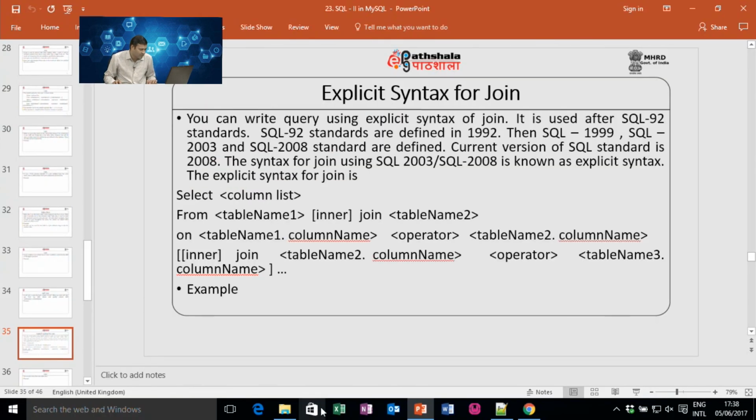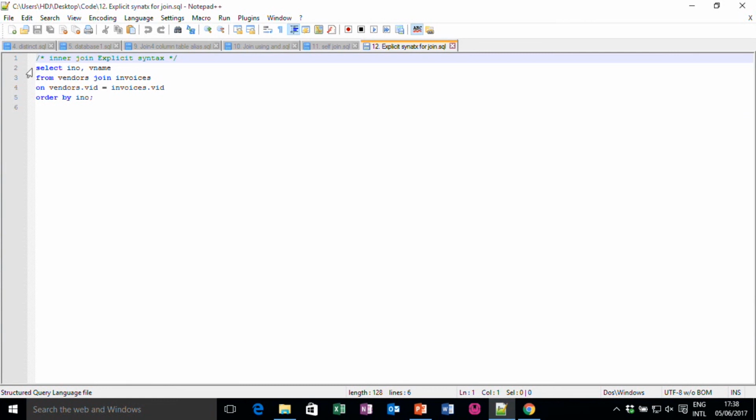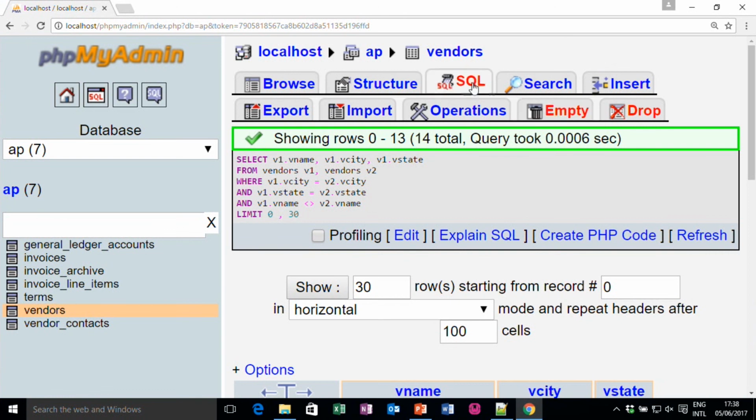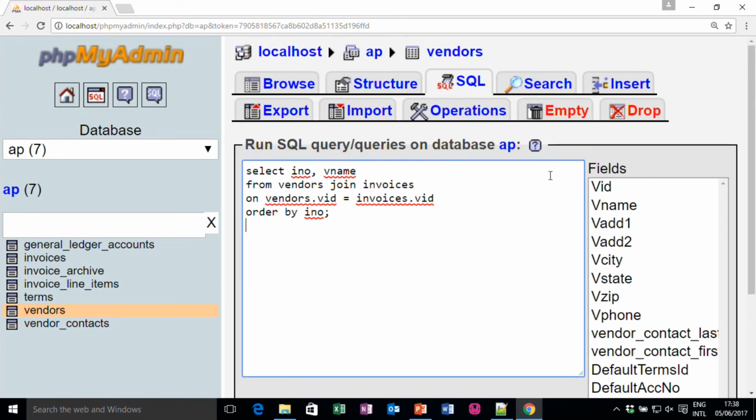Let us take one example of explicit syntax. Say for example, I can code: select i number and v name, i number for invoice number and v name for vendor name, from vendors join invoices.